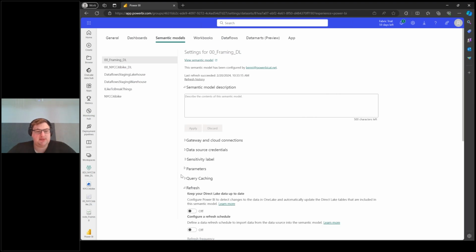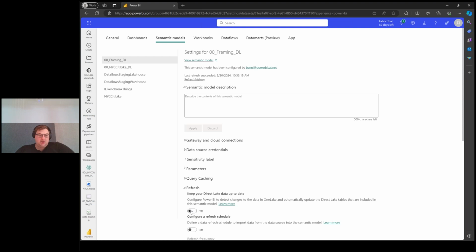By default, there is a setting in the refresh pane here that says keep your direct lake data up to date. It's switched to on by default, which means that whenever new data is landed into the lake or whenever something changes, it's going to try to do a refresh operation. It's going to detect those changes.